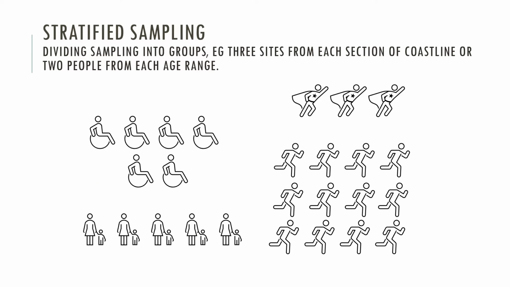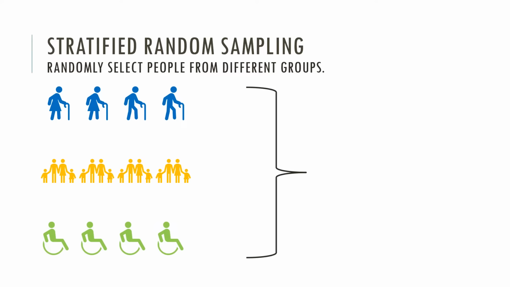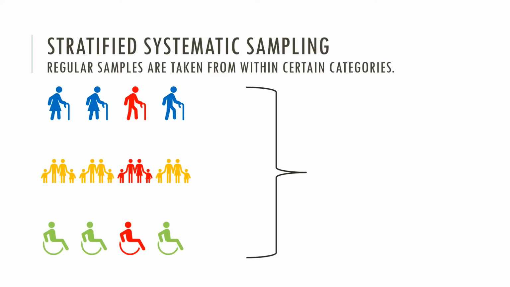We've got stratified sampling, where we group data, we look at key aspects of the river, so for example, upper, middle, and lower, and then we choose a number of sites within each one. You can combine, so we've got stratified random sampling, where we group people, and then we randomly select. Or we have stratified systematic sampling, where we group the people and then we choose the third person from each group.